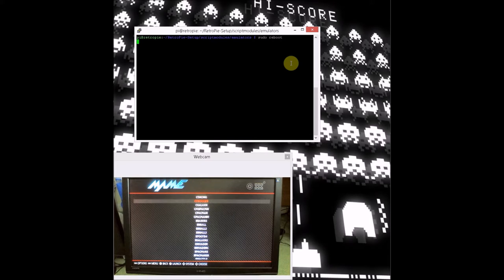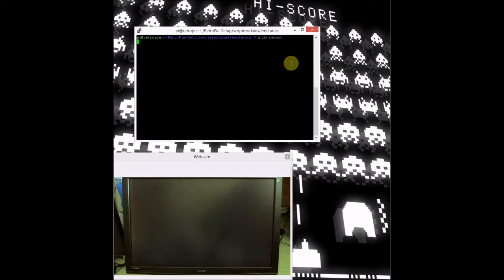And I'm going to go to Frogger first, because this plays music first. You can kind of get an idea of the speed issues it has initially. So let's go into that. Now this is where we'll go to make some changes later, but we're not going to make them right now.